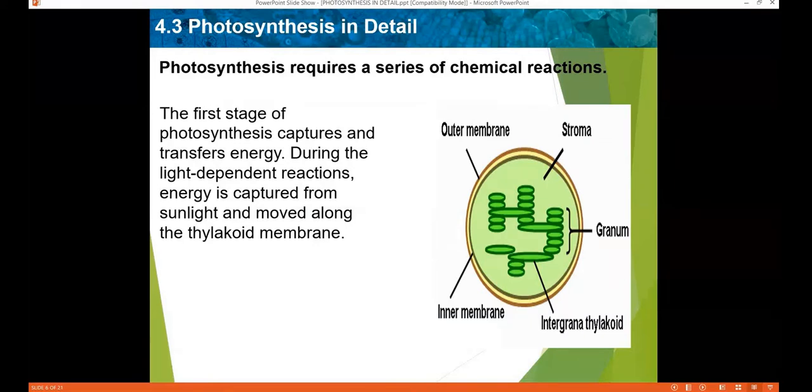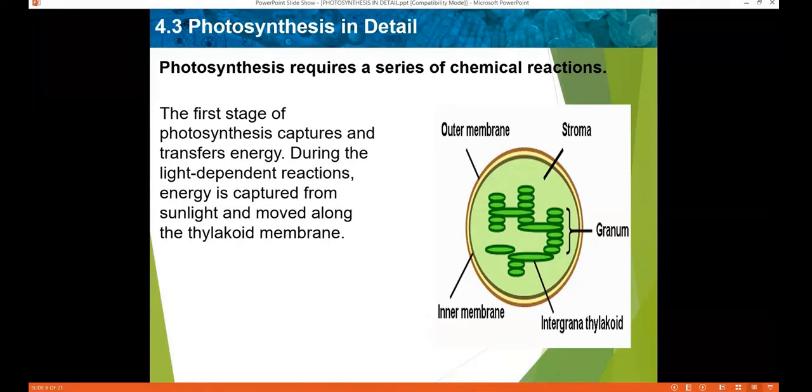Okay, so in a factory, different workers with separate jobs have to work together to put together a finished product, right? Similarly, in photosynthesis, many different chemical reactions, enzymes and ions, they work together in a precise order to make the sugars that are the finished products. Okay, so ultimately the food which is produced in the plant leaves, it is the sugars. So in order to produce the sugars, there are various chemical reactions, enzymes and ions involved, both in the light-dependent and the light-independent reactions. Okay, so we are going to study about all this in detail in this topic.